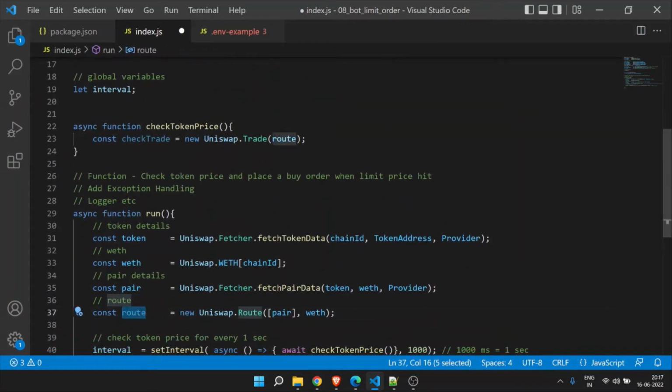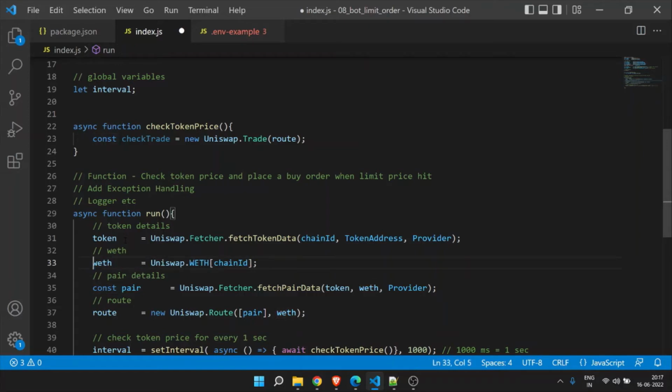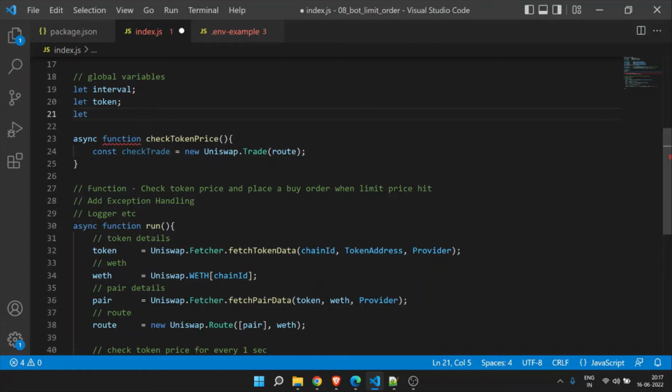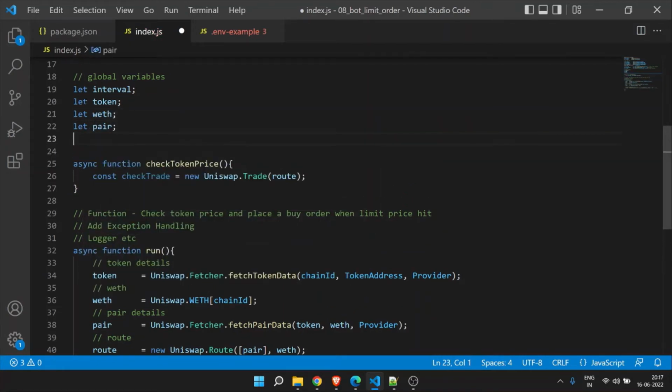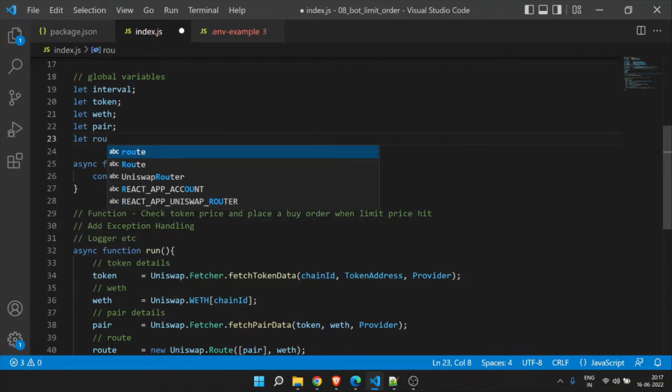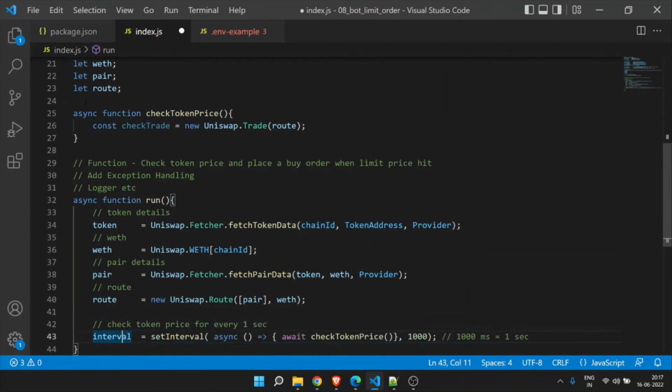So let's remove the constant from here and make those variables global variables. So we have the token, then we have the WETH, then we have the pair, and we have the route. Okay, so we have changed the scope of all the variables.